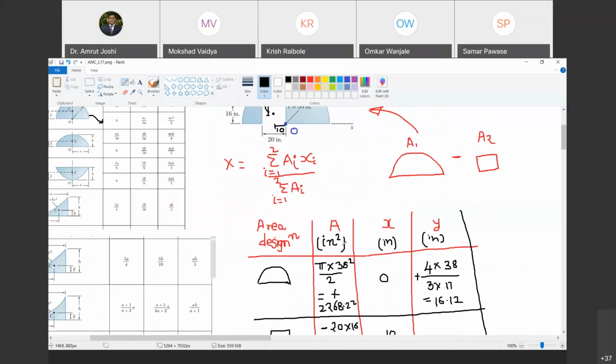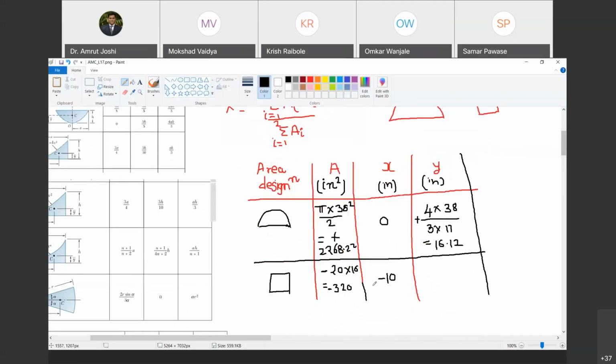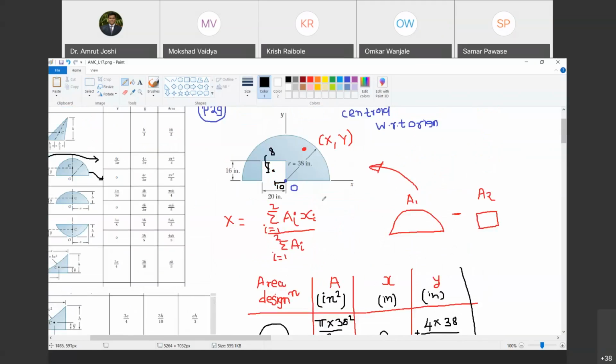Keep in your mind the sign convention of A, the sign convention of x and the sign convention of y distinct. What is the sign convention of x? If to go to the centroid of the area under consideration, I have to travel along the negative x direction, I am going to substitute that as minus. Are you with me? Yes, sir. And what is the sign convention for area? To obtain the original figure, if I were to add the area, I am going to call it positive. If I were to subtract the area, I am going to call it negative. Am I very clear? Yes, sir.